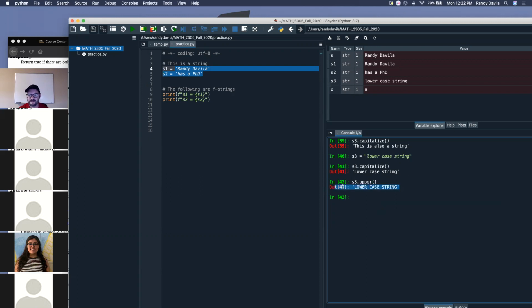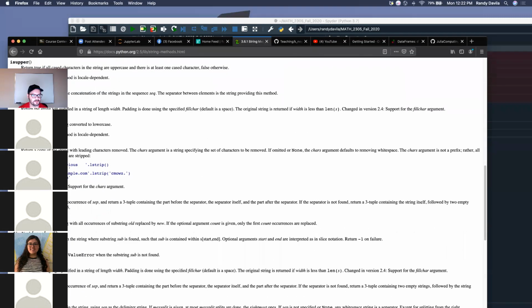Yeah. It capitalizes the entire string. So I'm gonna say like maybe S4 is equal to S3 dot upper. So S4 is this guy now. And then we can come over here and see, we see this method called is upper. So S3 is not upper, so we should get false. S3 dot is upper, false. S4 dot is upper, true, because everything is uppercase here.